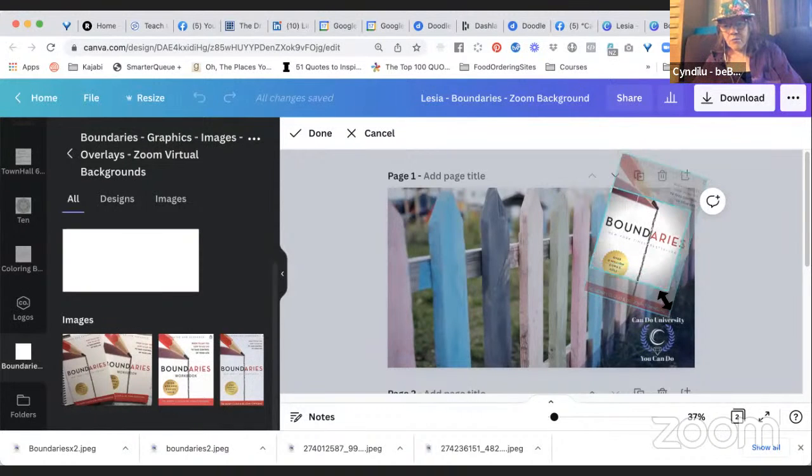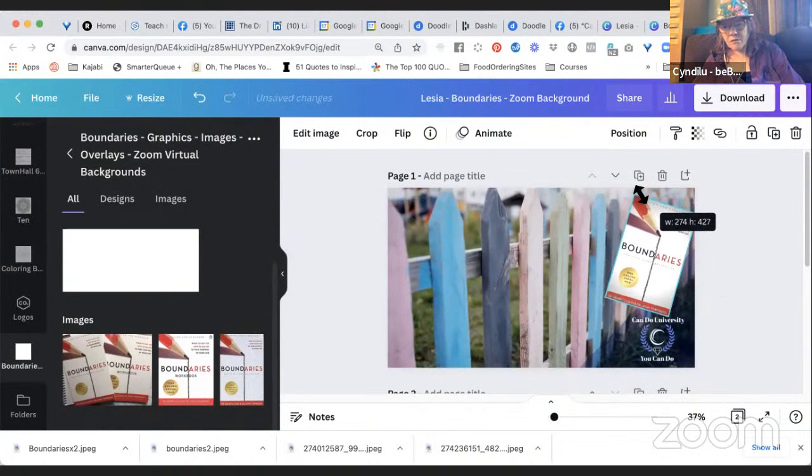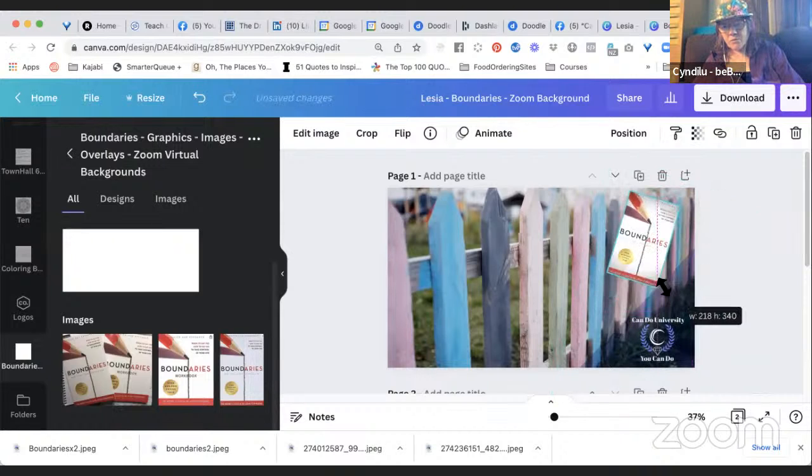And now we're going to go ahead and make it the size of the book, though. Stretch this out so the whole book shows. And then we're going to make the book smaller. Whoops, no. Tap off, and then we can make the book smaller, like so. Can go up a bit. And then I would go even smaller. Do it about like so.